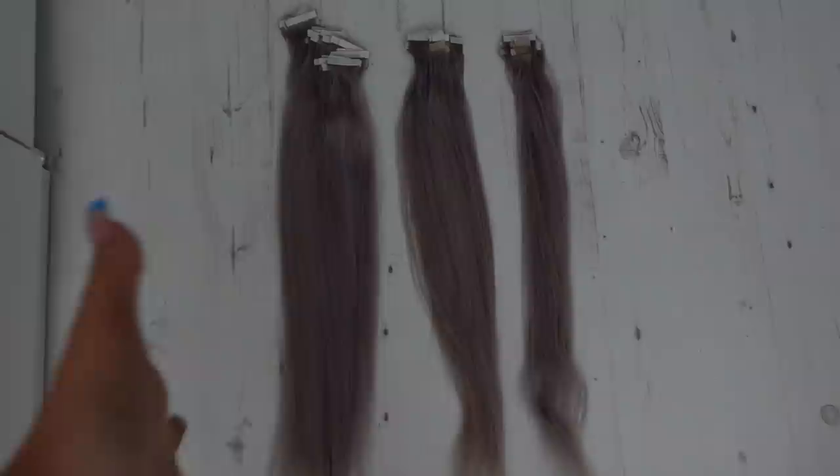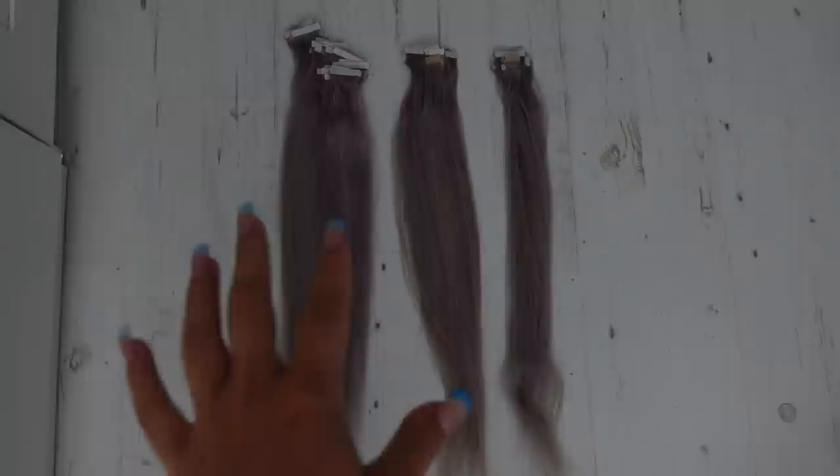All of my extensions have been taken out, washed, re-taped and they're ready to go back in. I don't really want to show you me right now because my hair's been bleached and we haven't put toner on yet so it looks a bit yellow. The toner is probably the scariest part of the whole process — you look at it and think it's going to come out bright purple, but it actually just comes out the perfect ashy grey colour.